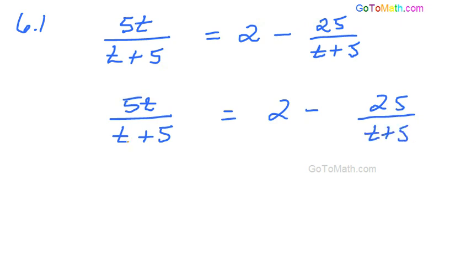Alright, so we need to get rid of this t plus 5 down here in the denominator. And the way we're going to do that is we're going to multiply t plus 5 by each term. And we're going to need some room. Okay, so t plus 5 times 2. And we can sneak in t plus 5 right here.